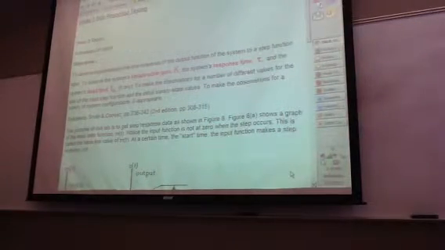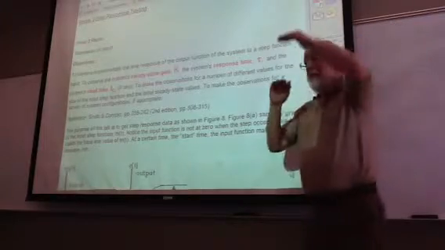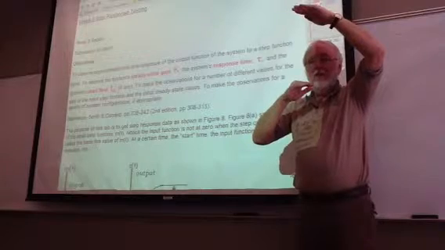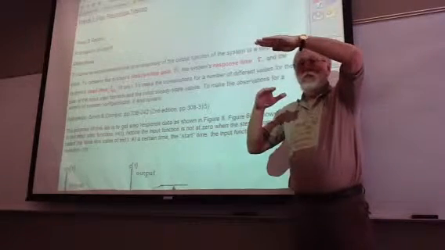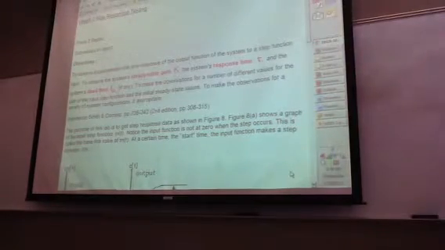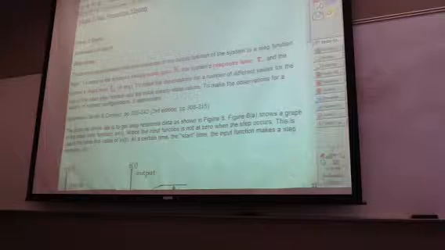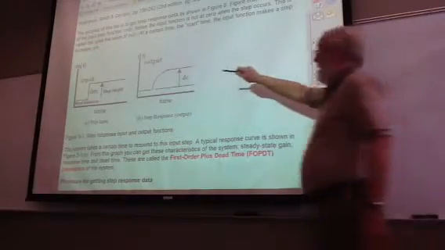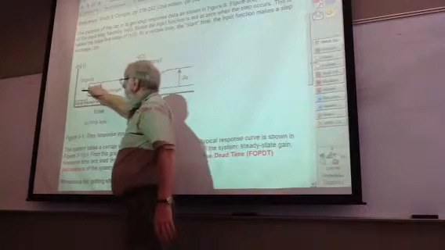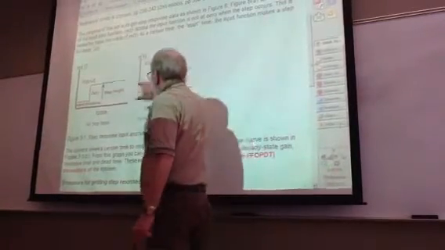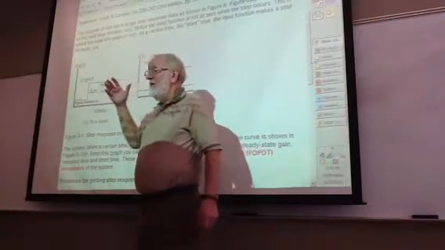The gain is real simple. It's the change in the output height, units, divided by the change in the input height, units. Steady state in both cases. So here's some graphs, shows you what I'm talking about. Notice that the units of this are different from the units of this, so this delta will be different from that delta because they're different units.